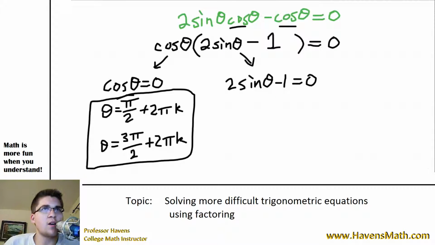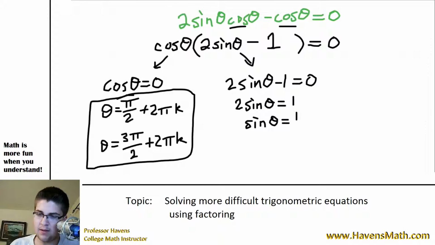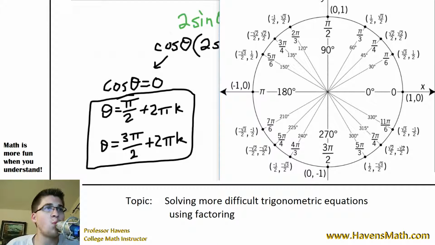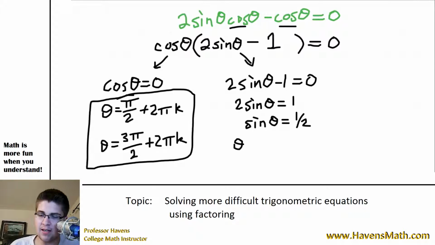And then, over here, 2 sine theta minus 1 is equal to 0. Well, we could isolate the trigonometric function, meaning we could add 1 to both sides and divide by 2 and solve this guy. And this is an example we did in part 1, but sine theta is 1/2 in 2 positions on the unit circle. Sine is y. So sine is 1/2 up here, and sine is 1/2 there at 5 pi over 6 and at pi over 6. Remember, they're always symmetric, but we get 2 theta values from this one. We get theta is equal to pi over 6, and theta is also equal to 5 pi over 6. And again, we could generalize by adding 2 pi k to these.